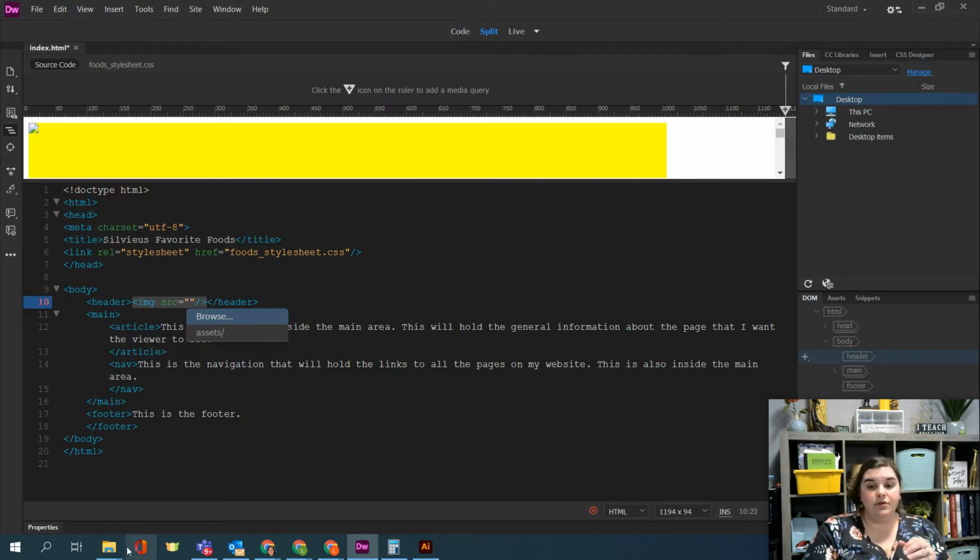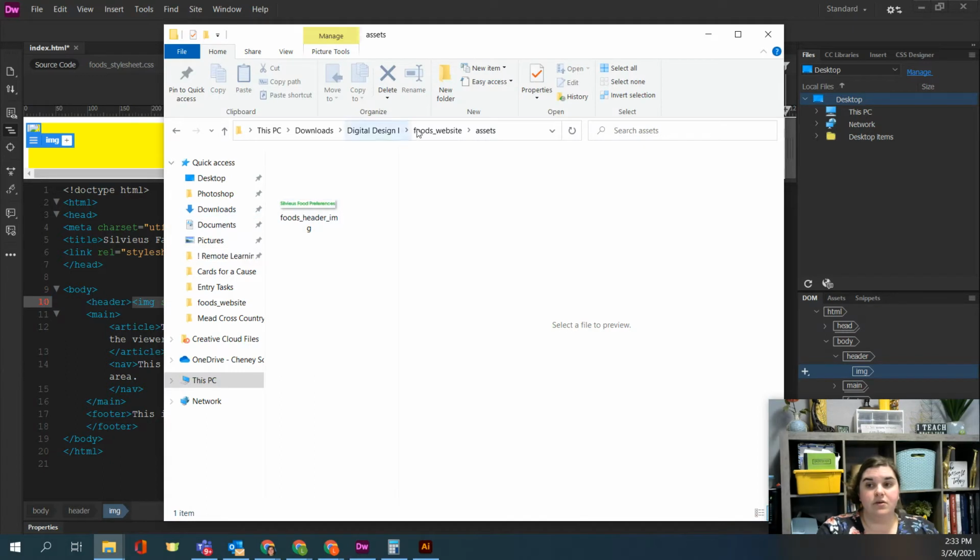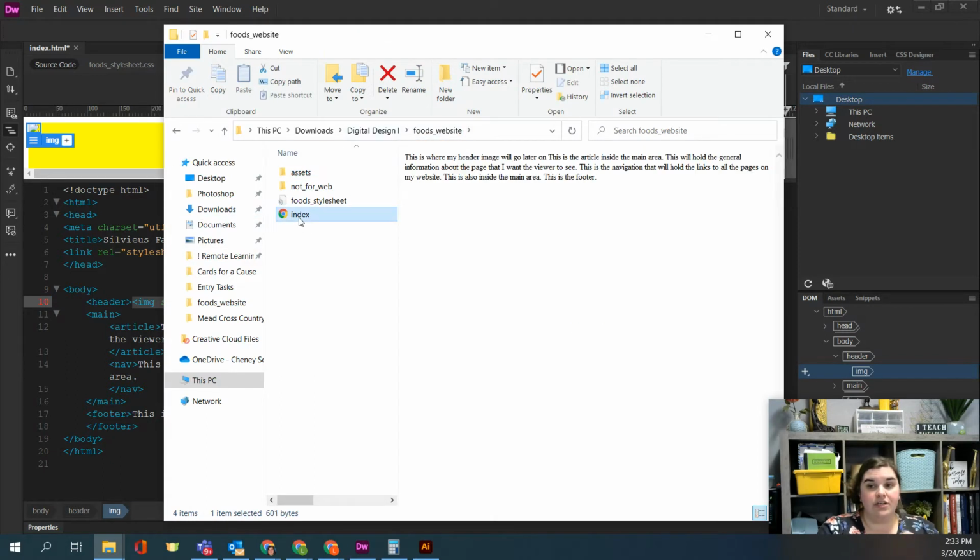Now, what we need to tell the computer to do is, in our foods website, here's your index. You have to point the computer directly to where they would find it. So imagine like you were trying to tell someone how to find the ketchup in your refrigerator, okay? If that's where you store it, which you should store it there. If you were trying to tell them and they didn't know where you stored it at all, you would say, go into the refrigerator in the door on shelf 3 and you'll find the ketchup. Okay, maybe that's not where you store it, but whatever.